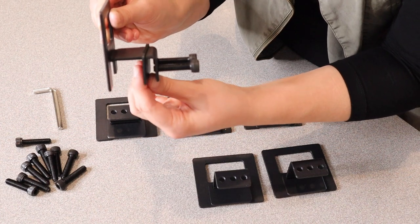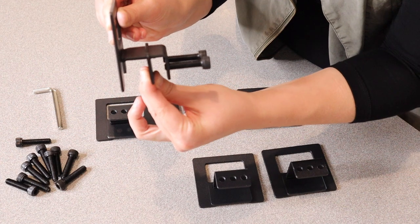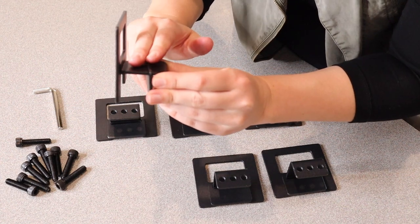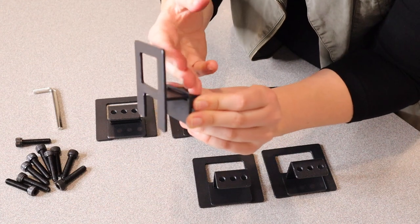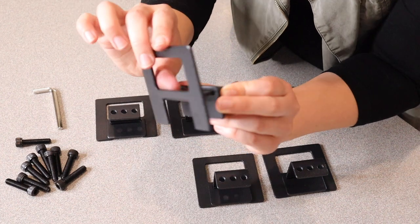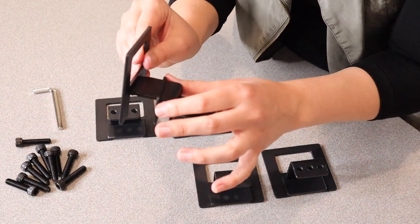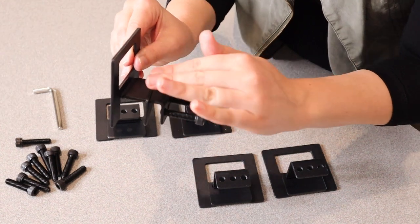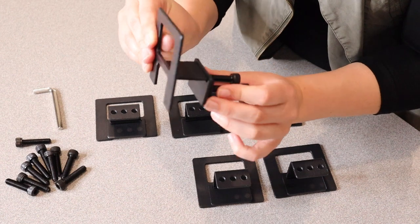The maximum width that this is going to fit onto is 1.38 inches, and that's just for your reference. I do like that this can fit a wide variety of sizes. You can see how adjustable that is. And then this is now gonna be on the top of your bed frame, and this is what's going to actually hold the mattress in place. And I really like that this lip is pretty large, but it's definitely not gonna come over the mattress no matter how short your mattress is. I'm gonna go ahead and install a couple of these on the edge of my son's bed that has the mattress where it could fall off of it, and then I'll show you kind of what that looks like.